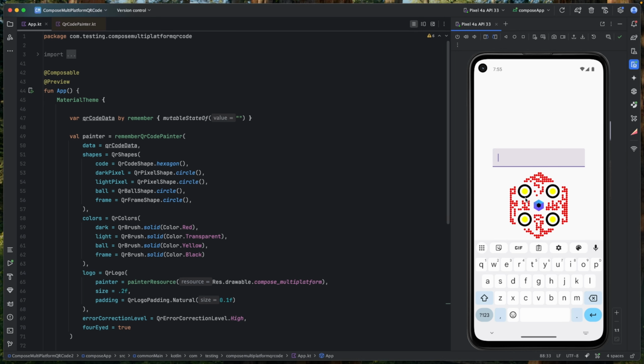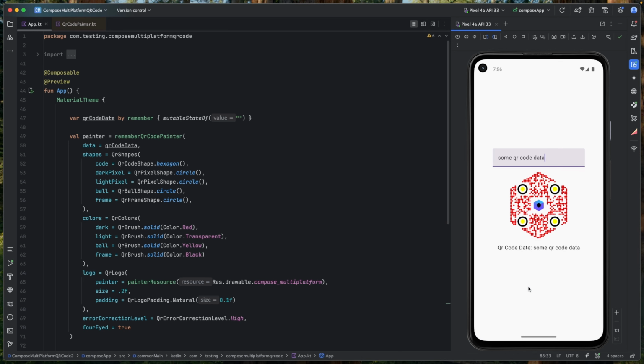Let's type QR, as you can see, the QR shape will change while I am typing QR code data. Did you see? Okay, let's remove it. This is an empty QR code. This is some QR code data. It will update in real time. We will confirm this data here later when we implement the QR code scanning.